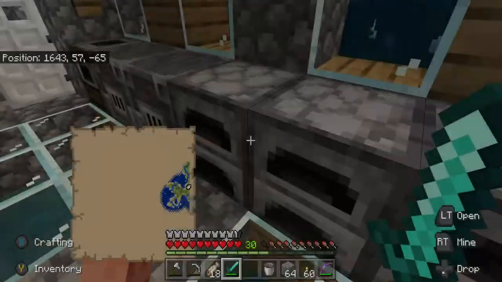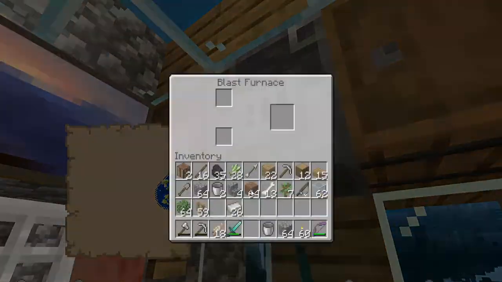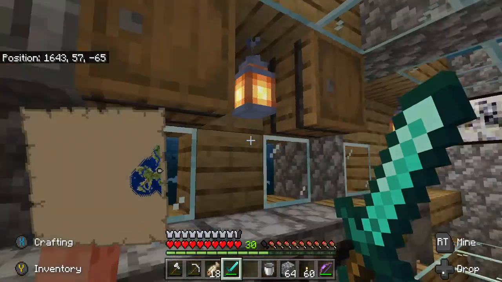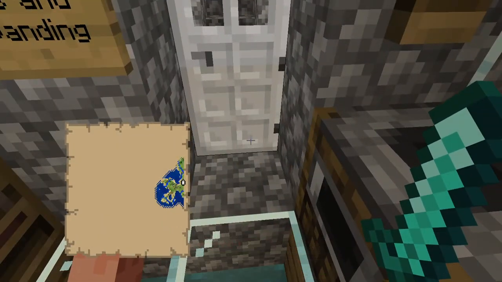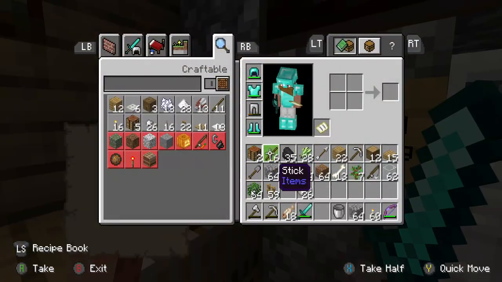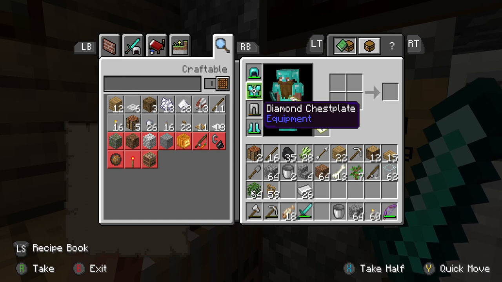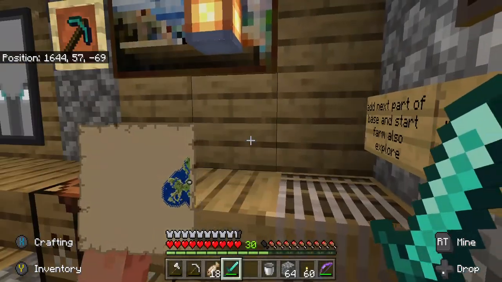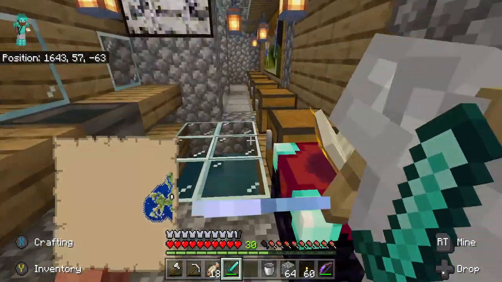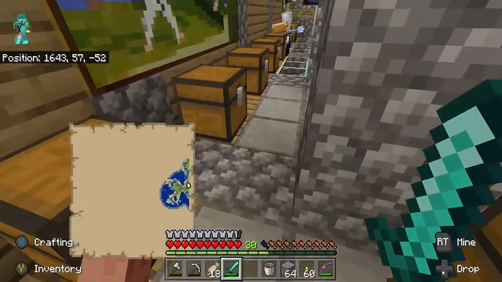Have anything in here? So I tend to leave stuffed furnaces and forget about them. That's why I'm checking everything here. Nope. I think I'm all good. I don't know what I was doing. By the way, I got a diamond helmet along with my diamond chestplate and diamond leggings. Diamond sword, diamond pickaxe. I got like two more diamonds left. I gotta go mining for diamonds more.